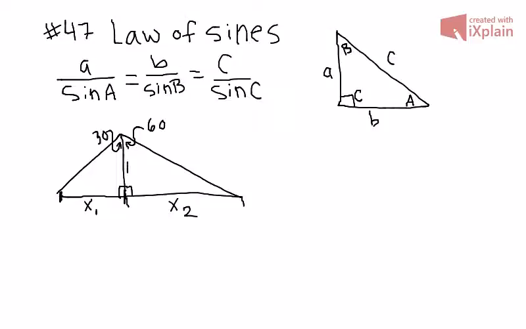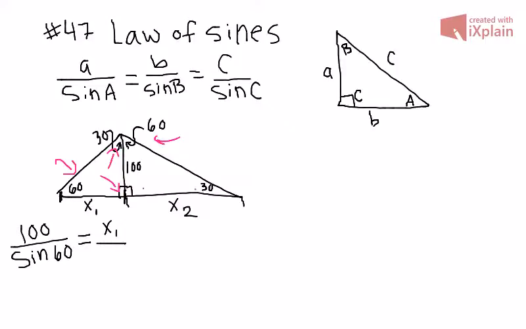So they gave us, we actually just solved, right? Because that bottom left is 60, so that means the top left has to be 30, with the adding everything up to 180 thing that we talked about before. So we have 60 here, 90 here. That means this has to be 130. That's how I got that. And that means this has to be 60 with all of these angles in there.